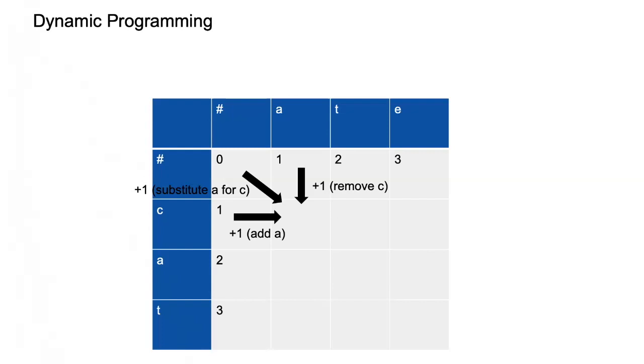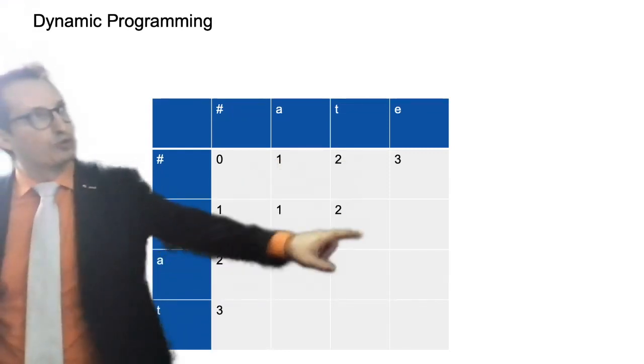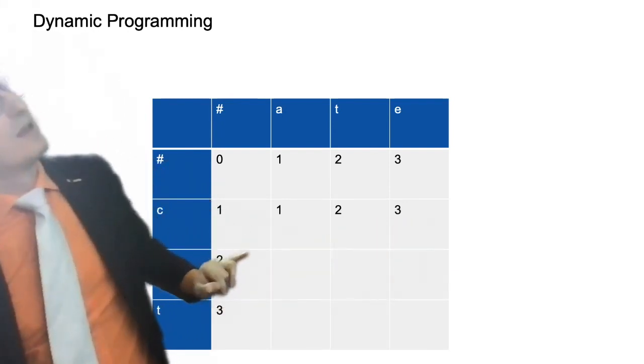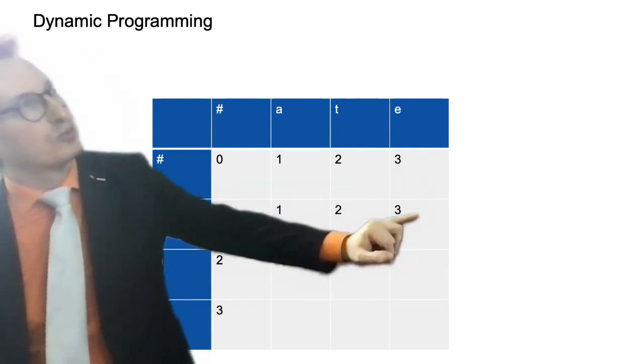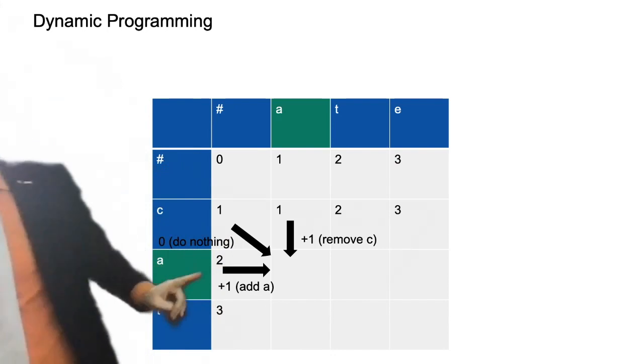All right. And then you take the minimum, right? You look at all the possibilities, the 3 possibilities, and you look at the minimum. So here we have 2 if we came from the left, 2 if we came from the top, and 1 if we came from the top left. The minimum is 1, so we just put 1. And now we do it for every cell like this. So here it's the minimum of 1 plus 1, 1 plus 1, and 2 plus 1. So that's 2. Here is the minimum of 2 plus 1, 2 plus 1, and 3 plus 1. So that's 3. And now this is basically what you've just mentioned, and this is correct.